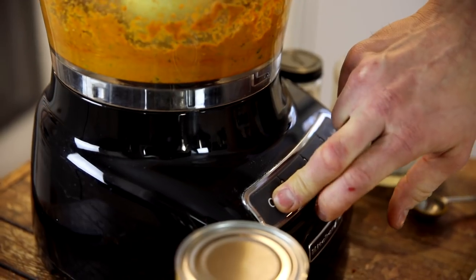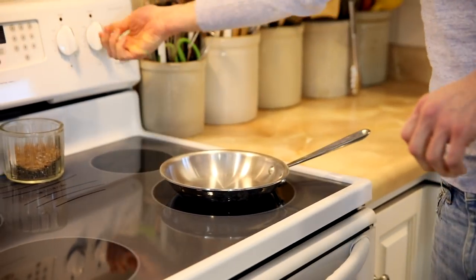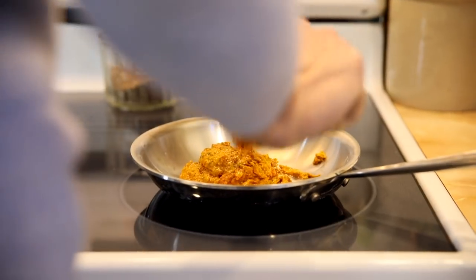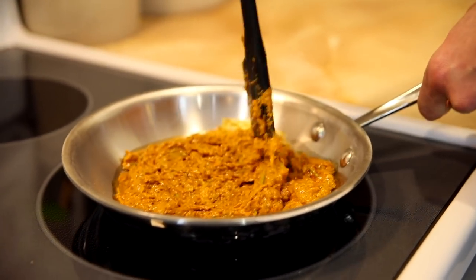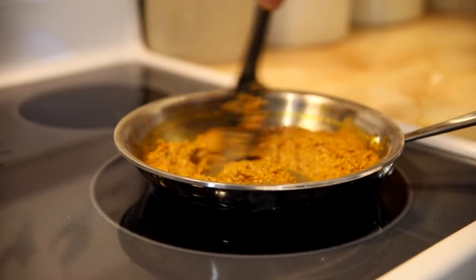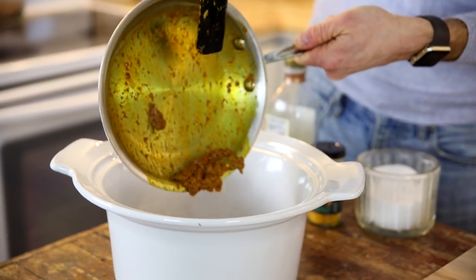It'll probably take at least 30 seconds to a minute. Once it's at that point, you just want to make sure that you can bloom all those flavors. This is the only part of cooking you're really gonna have to do in the beginning. So just throw all that into a small skillet, just scrape it out, and then let it cook with a little bit more oil. You're really gonna notice those flavors and scents and aromas just come right out. This is exactly what you want. After a few minutes, it's kind of darkened in color and you can tell it's ready to go right into that slow cooker.